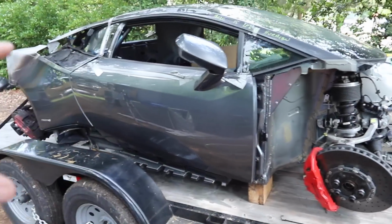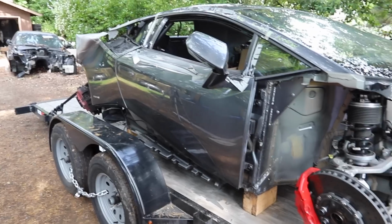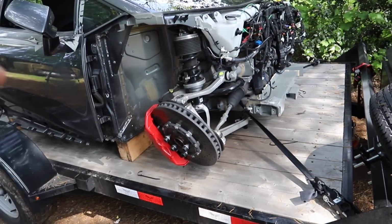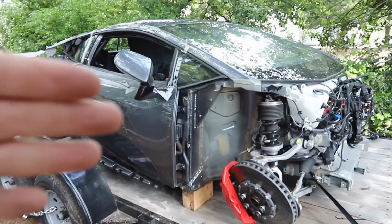Okay, so you can see we got the rear frame out of the way, we got the tarps off, and now we need to figure out a way to get this thing off of here, and we're going to need to be able to move it around on our own. So the game plan right now is we're going to try and get wheels and tires on this front end, get the front end reassembled, and then we'll build something in the back that can hold the back end, and that'll allow us to kind of roll this thing off.